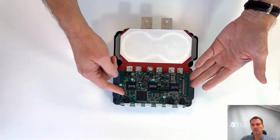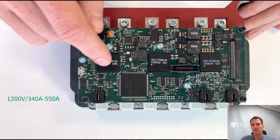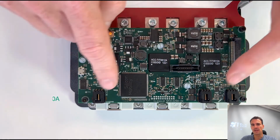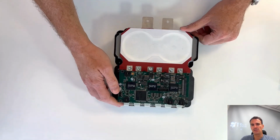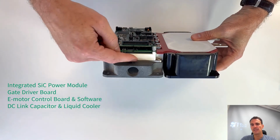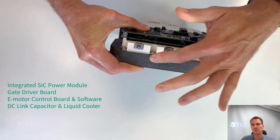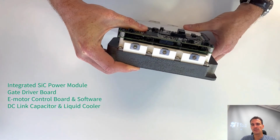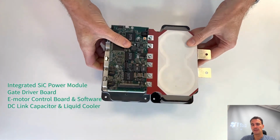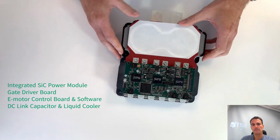We have also a SiC inverter platform that has been designed by Cissoid using Silicon Mobility technology. So you have, in fact, 2 control boards, 2 digital boards. One has the OLEA chip, and below you have the gate drivers of Cissoid connected to the power module of Cissoid. And this is a full kit that includes the cooling and as well the DC link. So it's very handy if you like to design your own inverter.